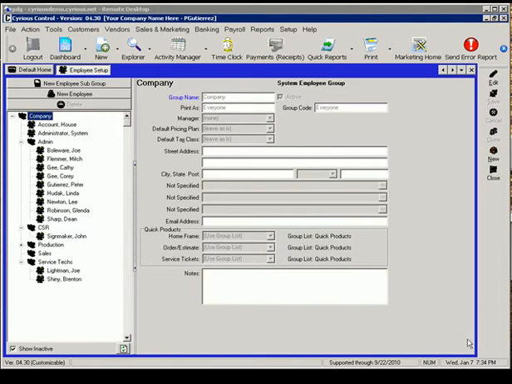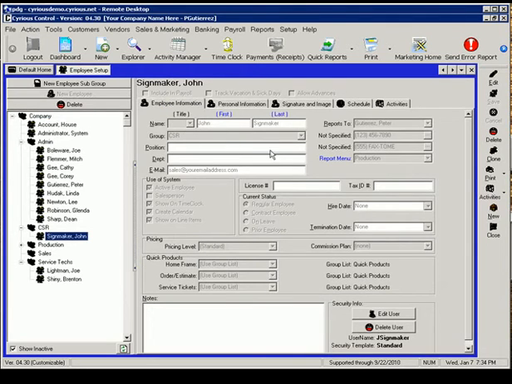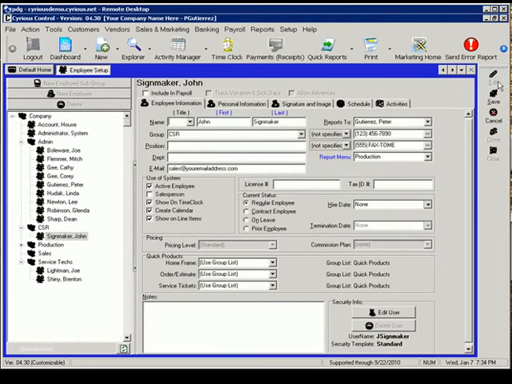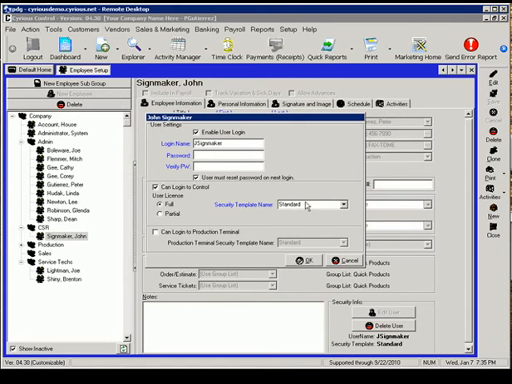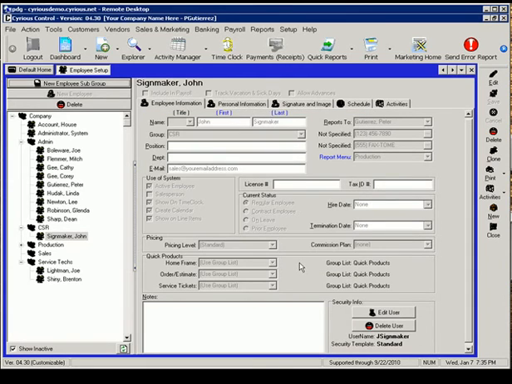A final note on editing employee records is when editing the normal part of the employee record, you're going to use your normal edit button on the right action bar here. This will permit you to change any of the data on the employee screens. However, to change login information or security template information, you're going to come down here to this security info box, select Edit User, and it will bring the login window back up where you can then edit login name, passwords, as well as the security templates. By clicking OK here, that data will automatically be saved.